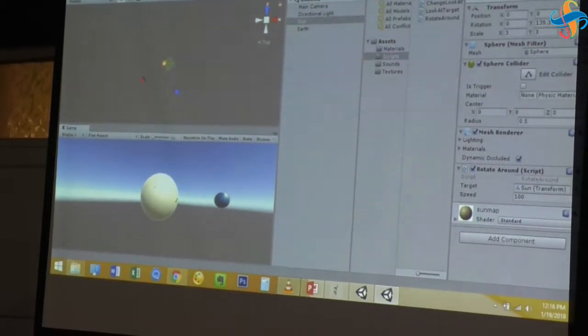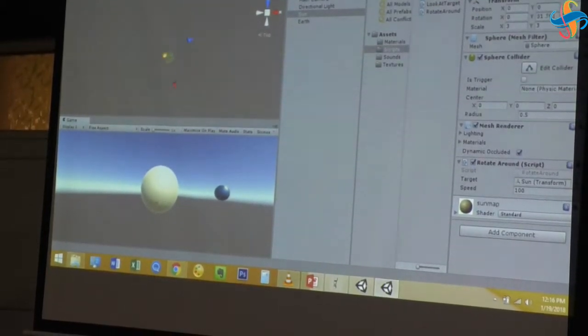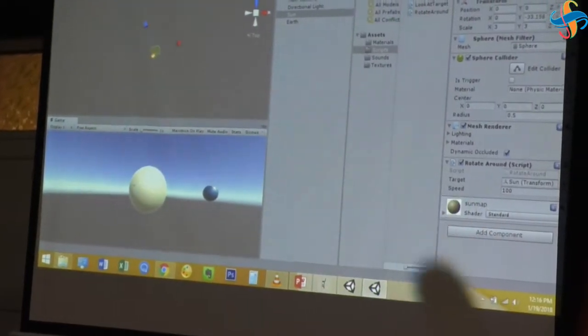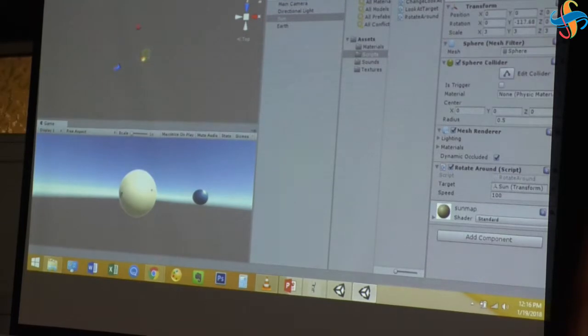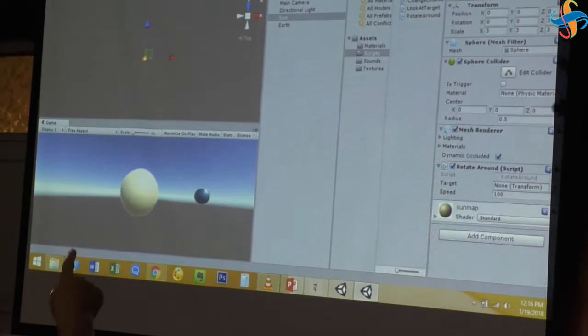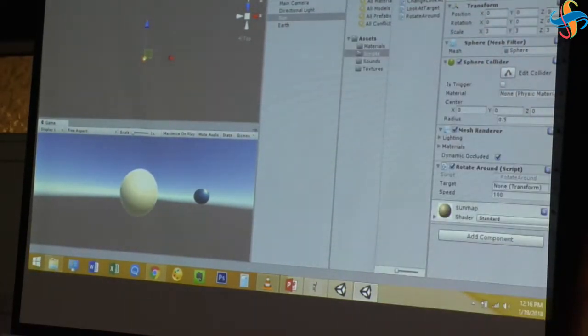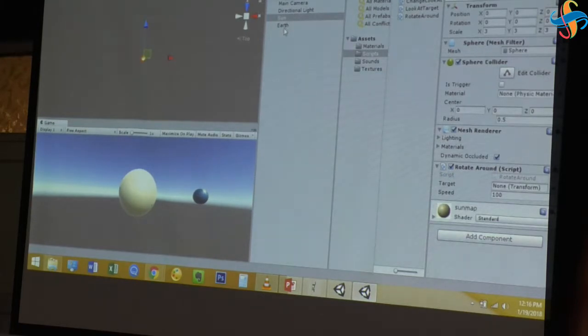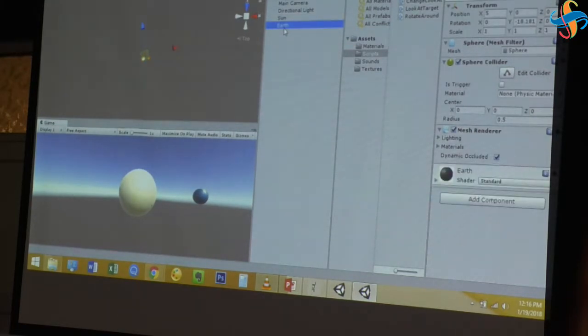Okay, any questions? All right, so let's look at a little bit more of the magic of the script. Go out of play mode, make sure the play mode is off. Select the Earth. Now I want to show you two other ways of adding a script to an object. You guys okay? All right. So now we're on the Earth. At the bottom of the inspector, you have add component. Click add component.